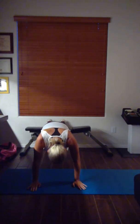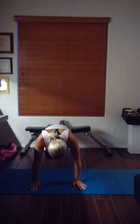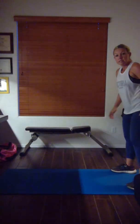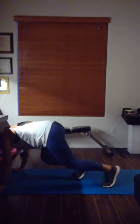Breathe. Tighten that back and those abs. I know it's getting harder to tighten because it's getting harder for me. I am shaking. Yes. Good job. Okay. You guys keep me accountable. Thanks. All right. Ready? You got this.